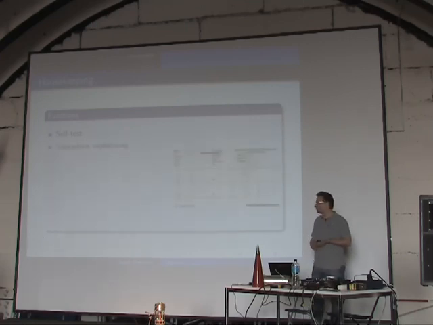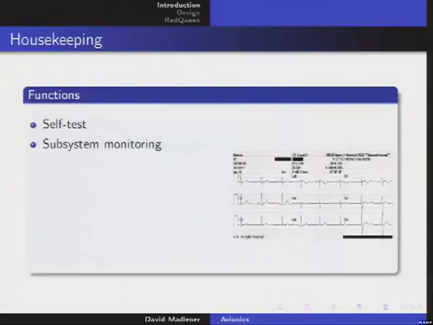Then there's subsystem monitoring. As the avionics is normally not one single system, but made up of a lot of subsystems, it is very important to observe the operation of every subsystem. You could, for example, look at messages distributed over a bus to see if a certain module stops talking, then you know something is wrong with that module and it has to be replaced by another module. Sometimes it's called heartbeat, yes? You may have heard about that.